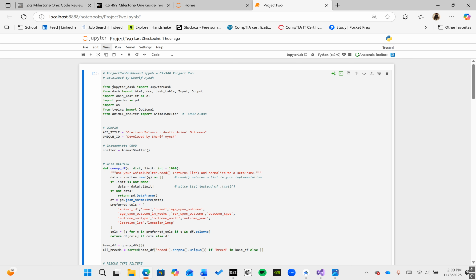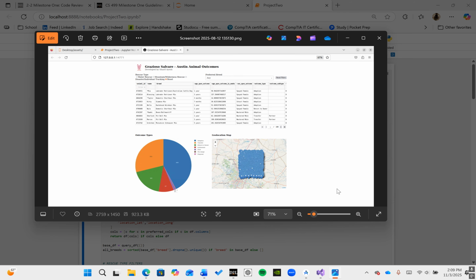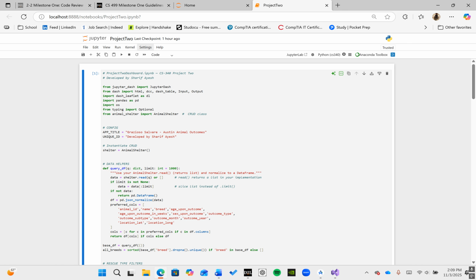Basically, the Animal Shelter class connected to a MongoDB and exposes create, read, update, and delete. The notebook demonstrates filters and shows results. So originally when I did this, I was using Apporto, or Aporto, if I'm saying it correctly. But for some reason, since I finished the course, I no longer have access to it. So luckily, when I did it, I was able to get screenshots of it. And this is the end result after the notebook ran all the cells and the commands. So we'll go through it here and take a look step by step.